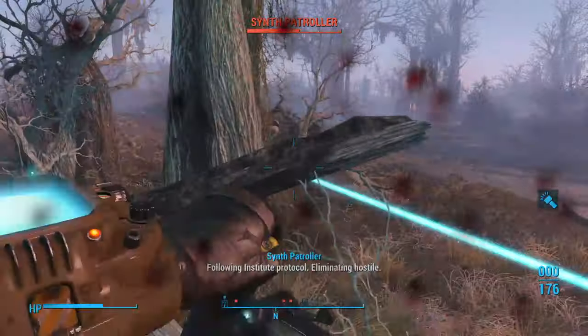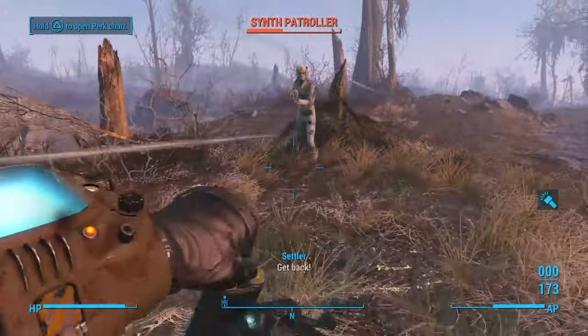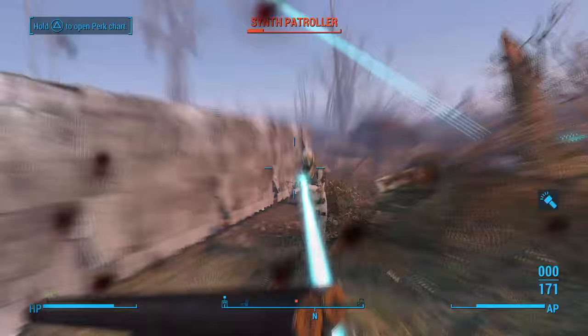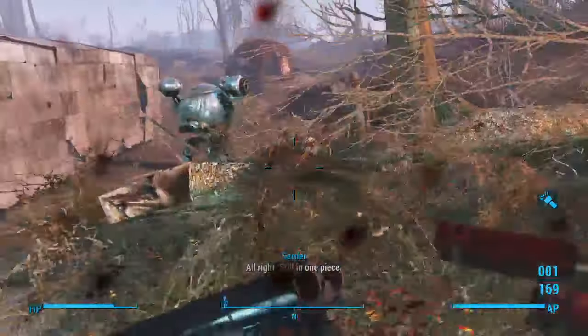Okay. So it leveled me up there in the middle of the firefight, and that actually gave me more health. So I'm going to take advantage of that without having a stim pack. I think she just punched me in the nuts. Get her, Codsworth. Alright. Still in one piece. Okay, I think we got all of them.